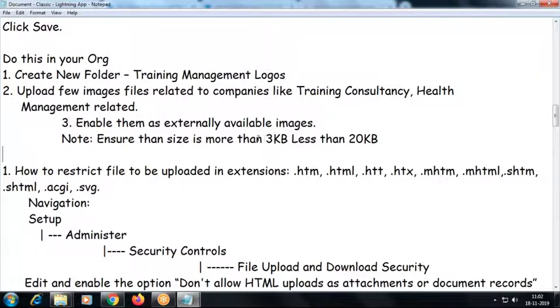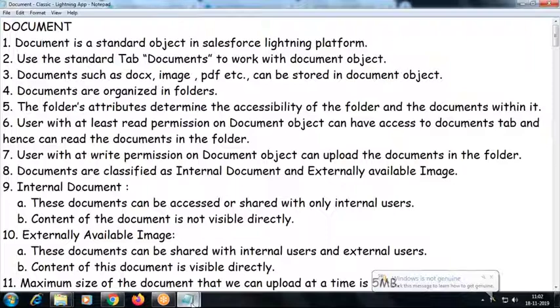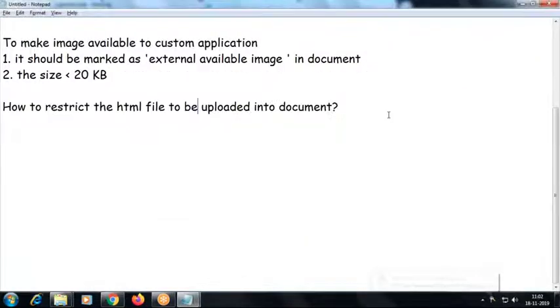Okay, go with more than 3 KB so that you will get more clarity in the image, at least some clarity. So go with any size, but if you extend beyond 20 KB, then that image will not be available for your logo replacement. It's clear? Okay. So this is your document. Any question on this?